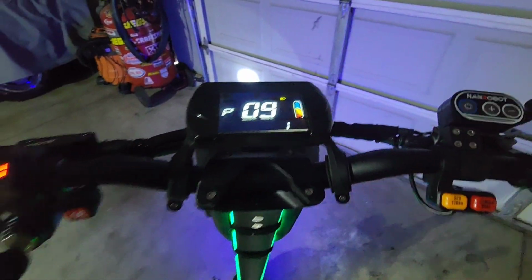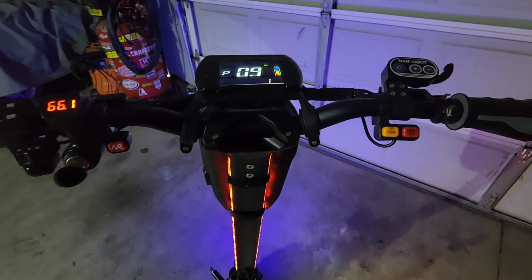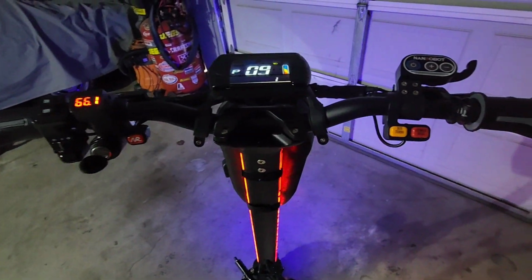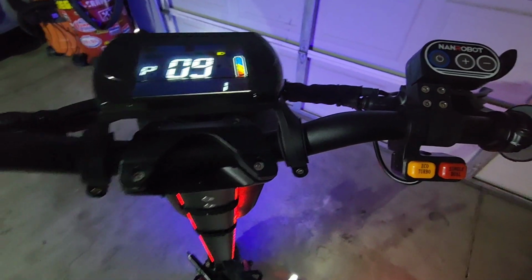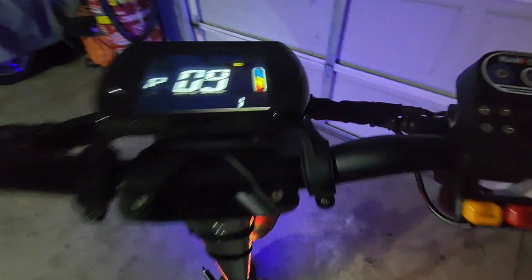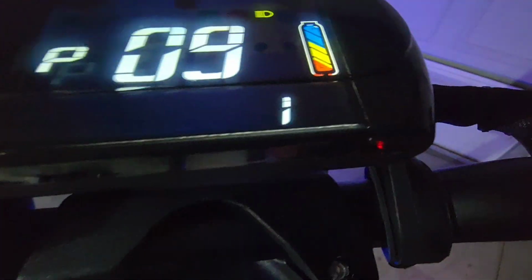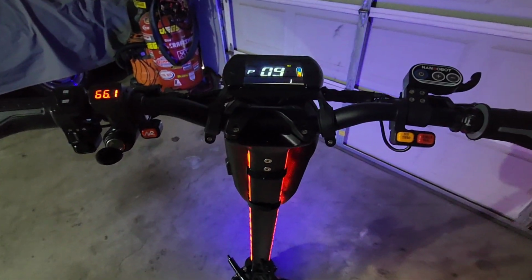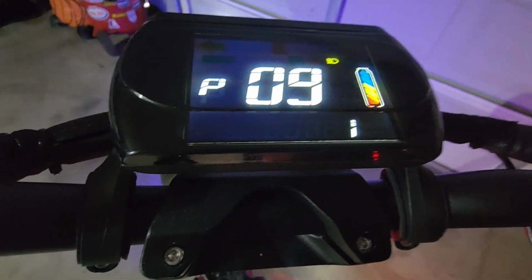P09 is your brakes. Now, these brakes are pretty badass, guys. They're electronic, but when you're going fast and you squeeze them, you have to lean backwards or if you hit them hard enough, they'll throw you off the scooter, guys, okay? So that's why I have mine set at weak. P09 is your brake settings. If this was set at zero, you would have no brake assist. One is weak, and two is the strongest. I put it at one because one is pretty strong. When you hit these brakes, this thing brakes, okay? I haven't tried two, probably won't even need to try it, but I leave that at one.